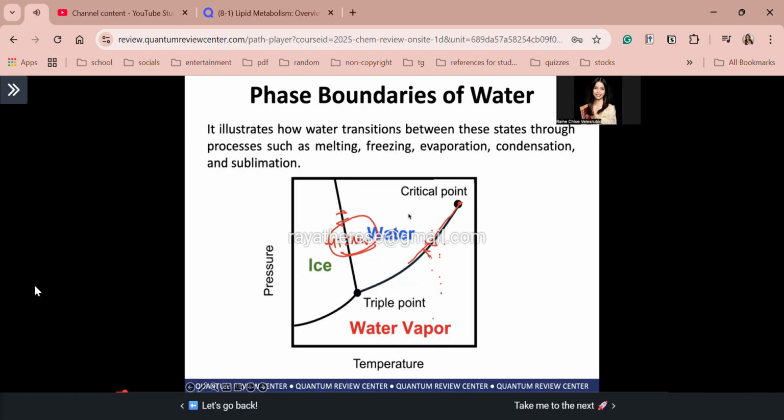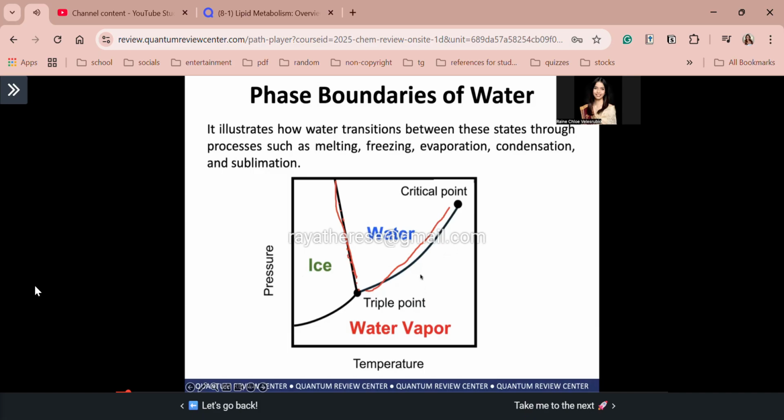Now, these are the various parts of the phase diagram. First we have the melting or freezing curve. In this curve, it has a negative slope, which indicates that ice is less dense than water. What does this imply? It implies that if you increase the pressure, it melts ice more easily. Therefore, you would need a lower melting point in order to melt ice into water as you increase the pressure.